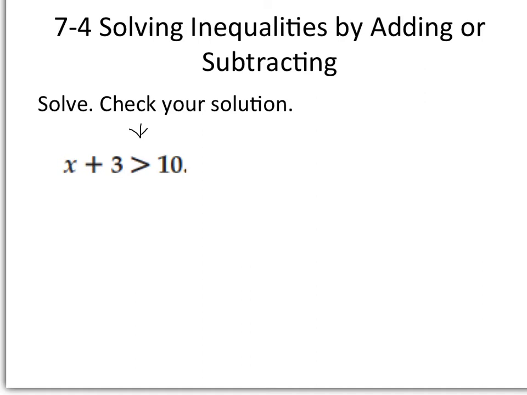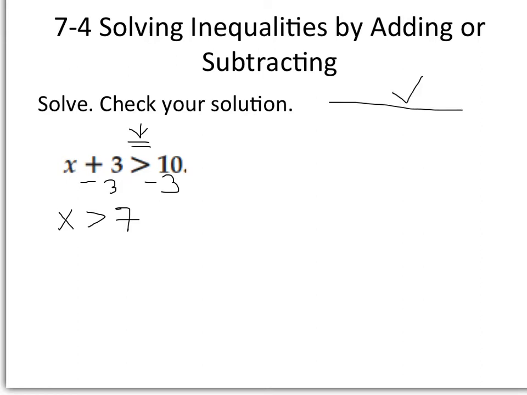I just ask you to remember that we can treat it just like an equation. So we're still going to isolate the x, and we're still going to use reverse PEMDAS. I'm going to subtract 3 from both sides. I get x is greater than 7, and I do believe that's my answer.